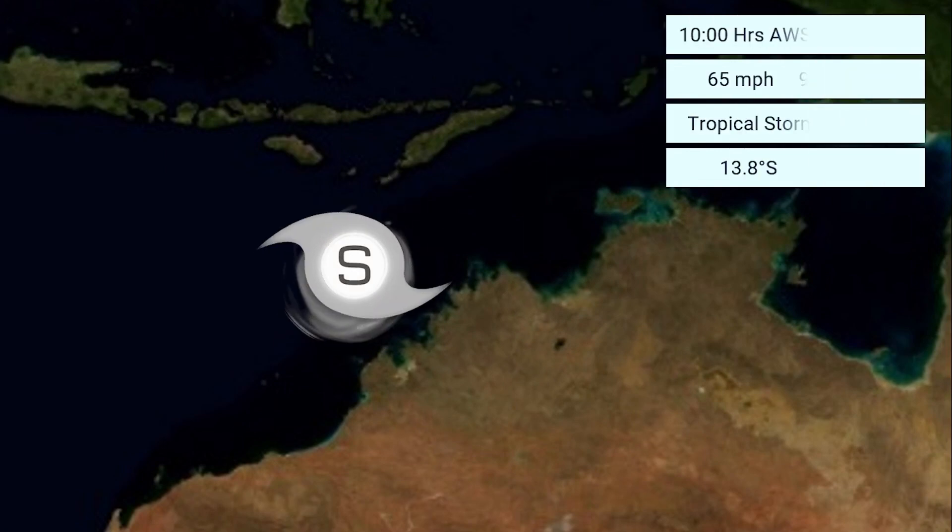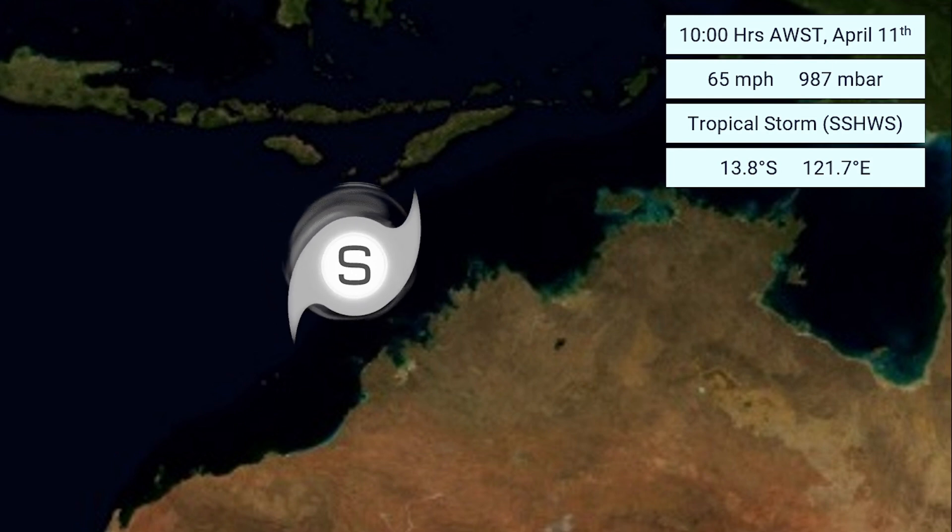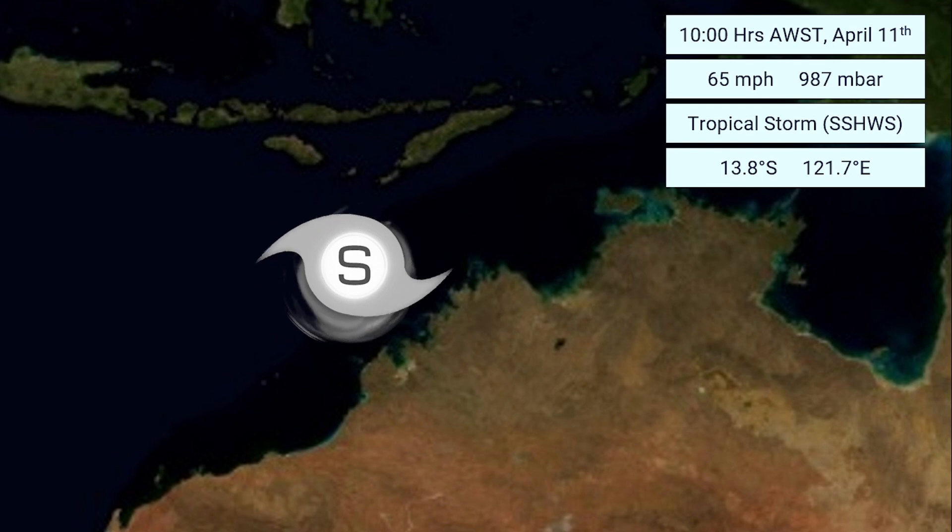The wind field is not showing up visually, but tropical storm force winds are extending 55 nautical miles to the northeastern quadrant, 75 nautical miles to the southeastern quadrant, 80 nautical miles to the southwestern quadrant, and 70 nautical miles to the northwestern quadrant. The wind field is expanding due to intensification, though the storm is still expected to remain compact and is not yet reaching the coastal parts of Western Australia, which is good news for now.